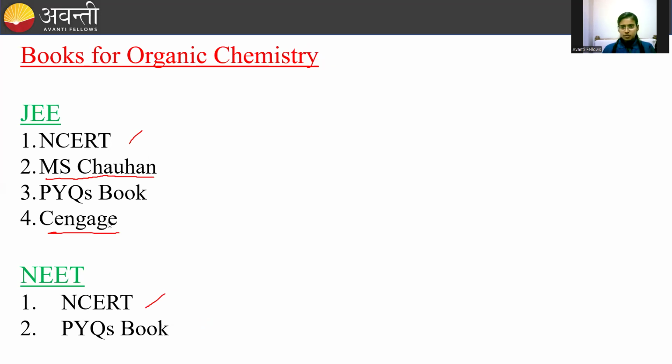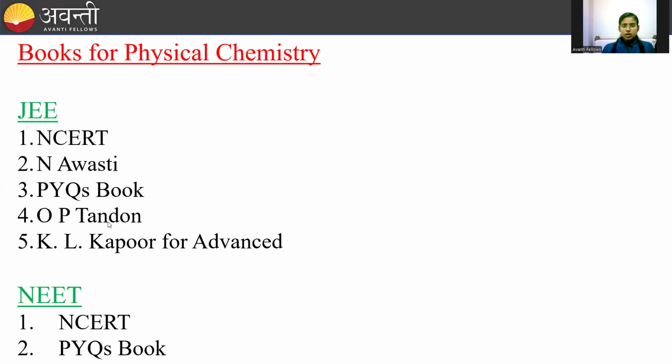And coming to physical chemistry, you can go for NCERT first for studying the concepts, and Narendra Avasthi. It is N Avasthi for problem solving, and the previous year's questions book again. OP Tandon and KL Kapoor are for JEE Advanced. For now, you can go for N Avasthi for solving the problems for JEE.